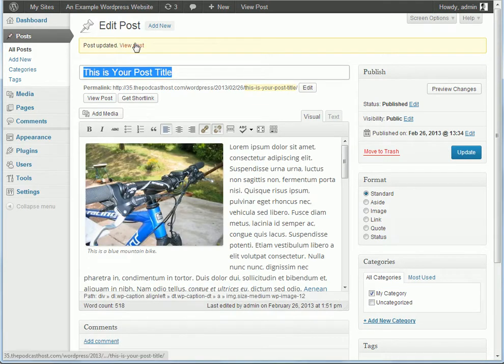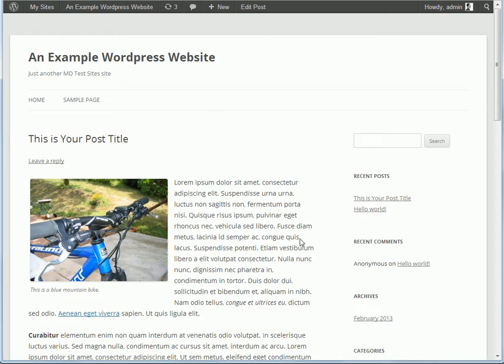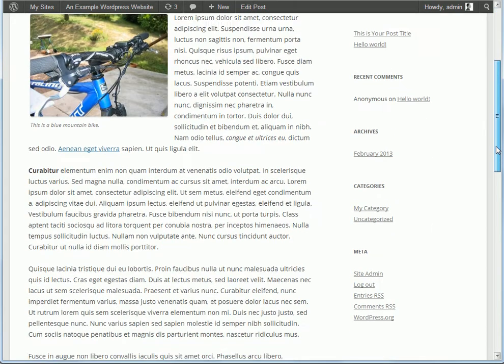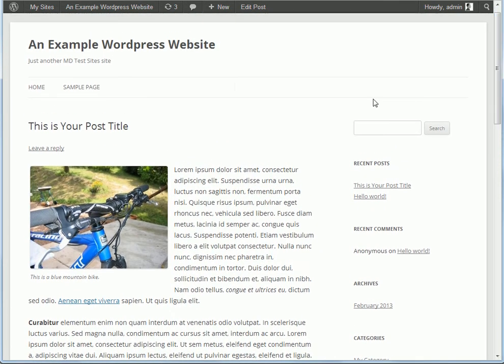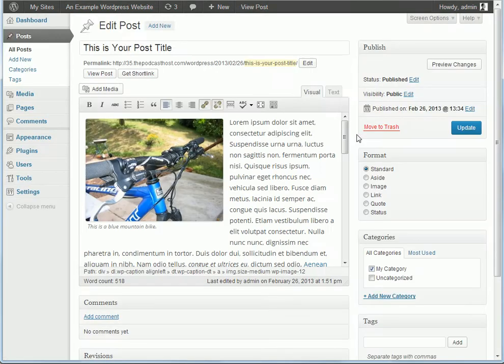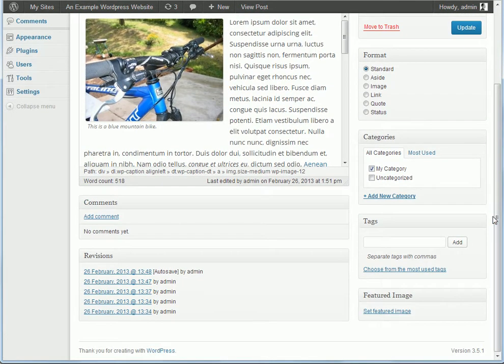then go to view the post, and you can see that that picture has been added in just where you wanted it. If I go back to edit the post, one final thing is to look at the featured images. Now, many themes will draw out a featured image to show alongside a post title, for example, or plugins can use featured image to show a picture from that image alongside the title and a little excerpt to try and persuade people to read the post.